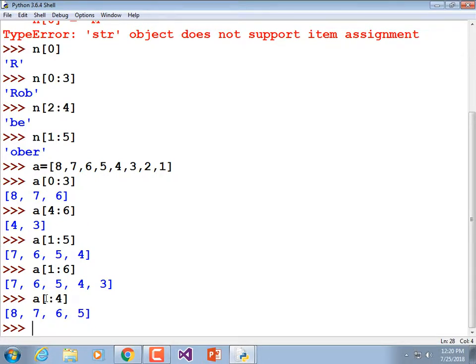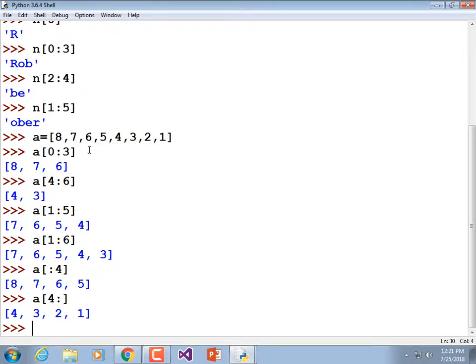All right, so it starts at 0. 4 minus 0 is 4, so we knew how long it was going to be. 4 long. If you leave off the second number, it goes from the position specified. If I don't specify the second number, it just goes to the end, like that. So that was position 4, and it went to the end.